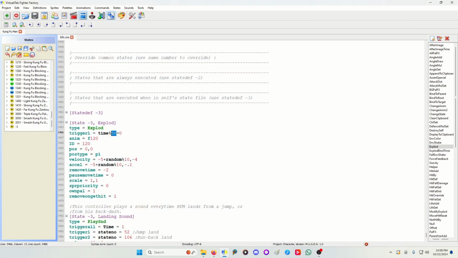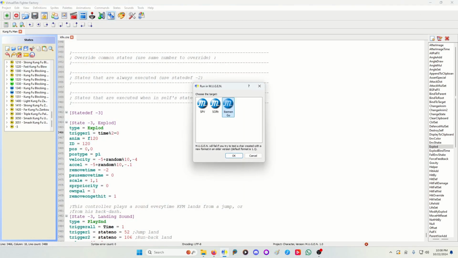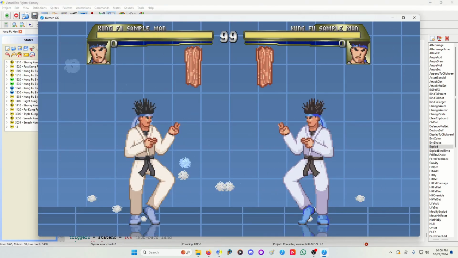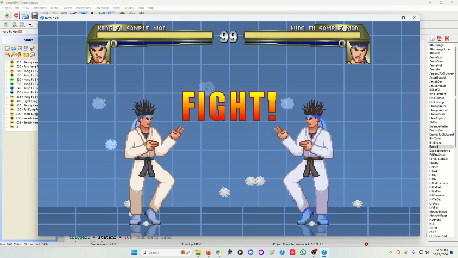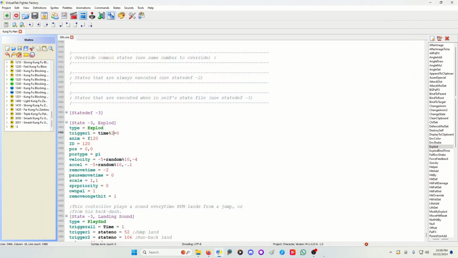See, so now let's actually make this much faster and see how that looks. Okay, so maybe 5 and 10 are just too big of numbers. Actually, -1 plus random mod 2.